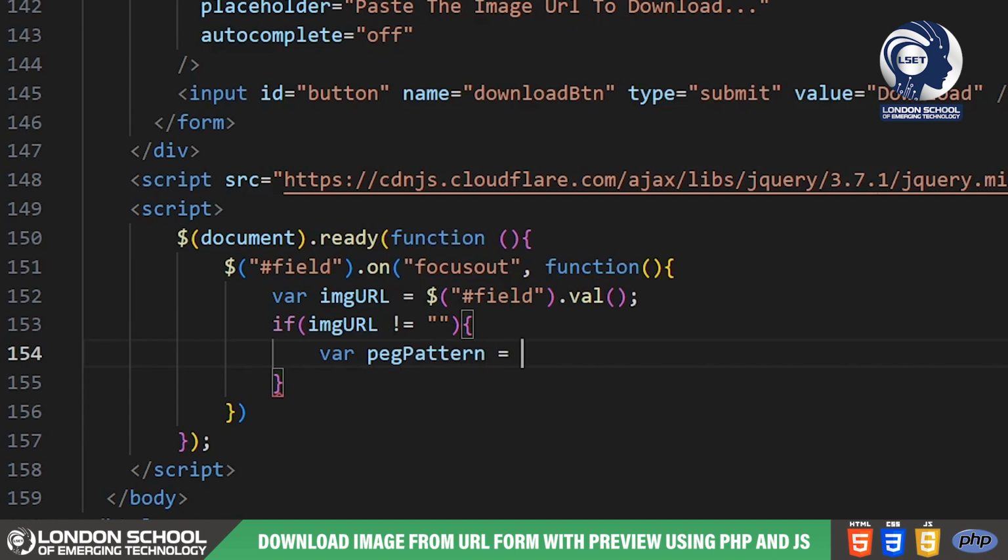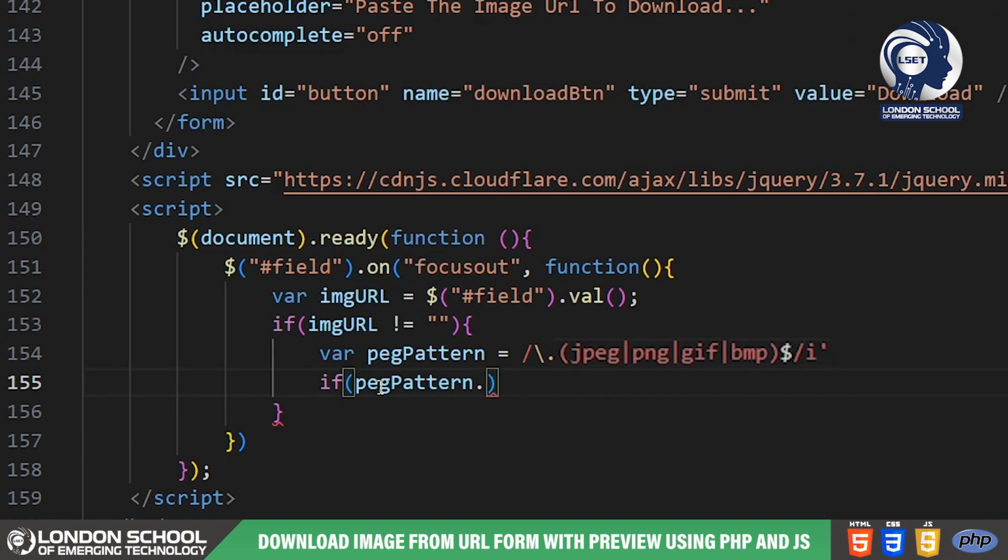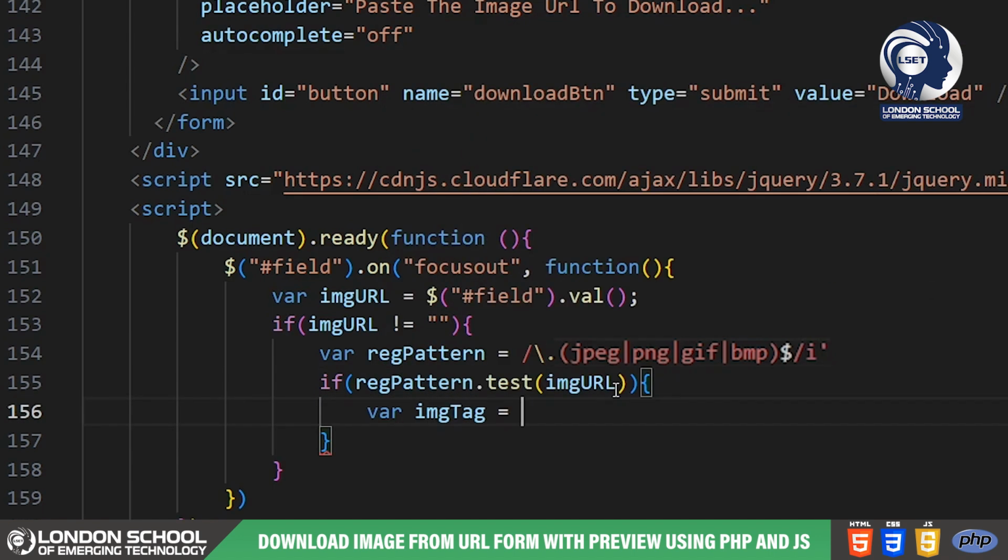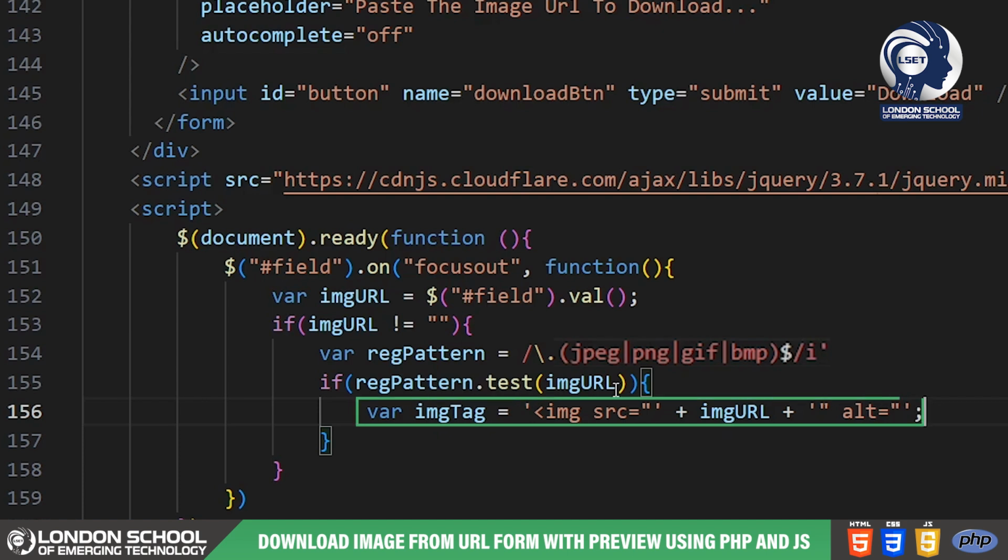Here, we define a regular expression pattern to validate the image URL. We check if the URL ends with common image file extensions like JPEG, PNG, GIF, or BMP. If the URL passes the validation, we dynamically create an image tag with the src attribute set to the image URL entered by the user.